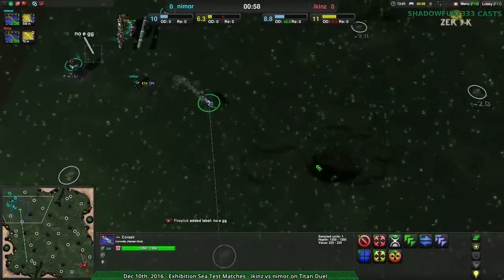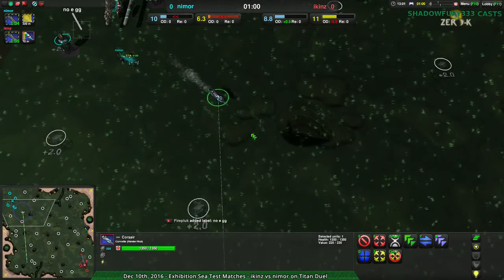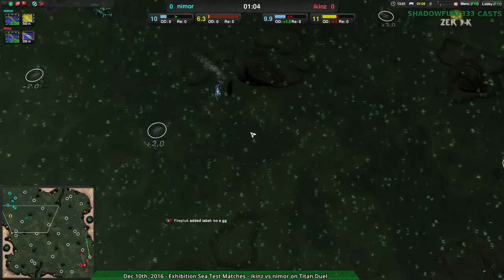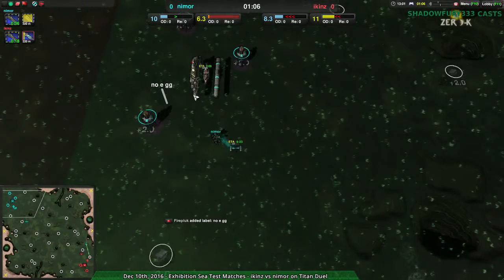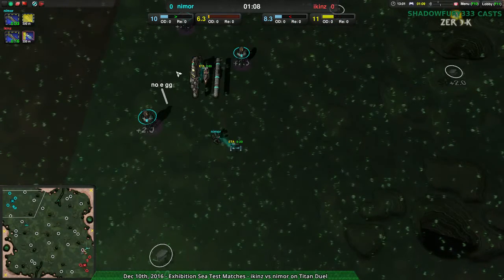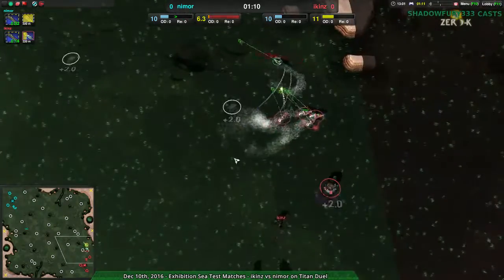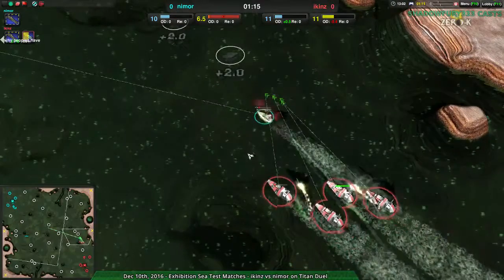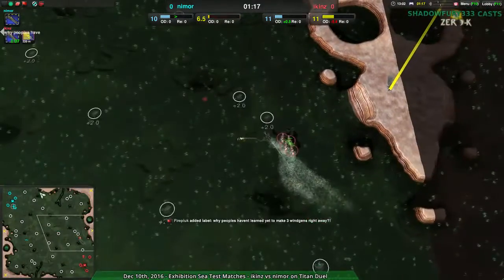And Corsair coming in. Corsair is the new Typhoon. Instead of using the old machine guns, it now uses shotguns, much like scallops do. So ikinz apparently going... no, Nimor now going for Mariner. Nimor just trying to build everything, but not able to do much with the Hunter. No surprises there, thanks to all the Cutters going in and disarming it.